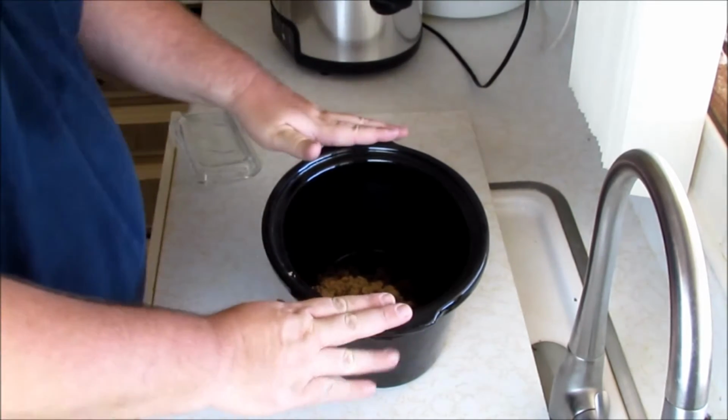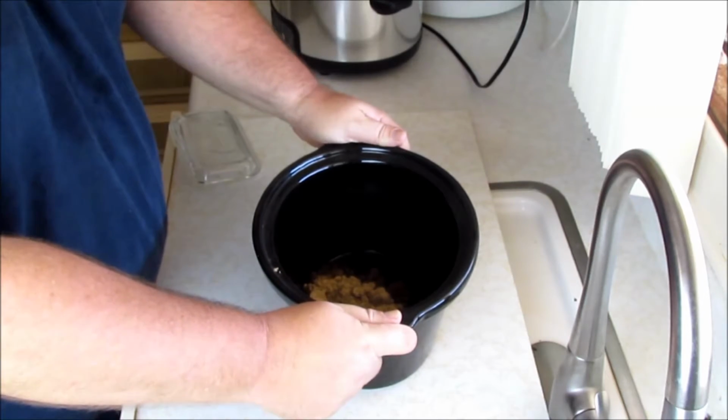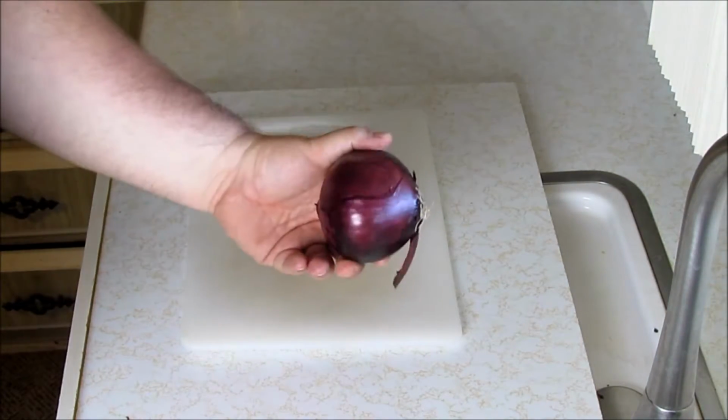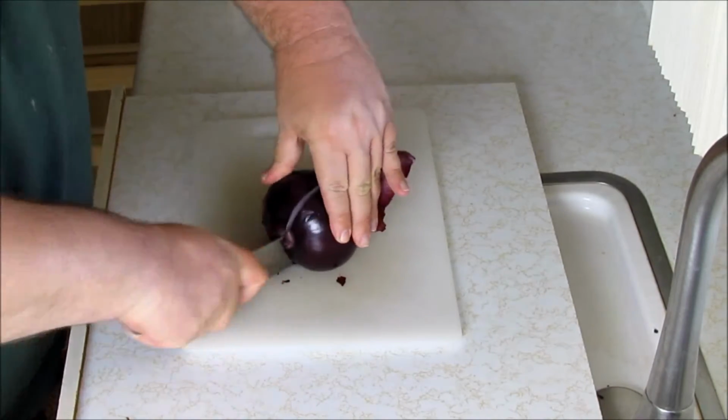Okay, so you're going to set this on your crock pot just for a couple minutes to let it get warm and melt the butter while we cut up the onions. Alright you guys, now just comes the cutting of the onions part, so I'm going to fast forward through this for you guys.